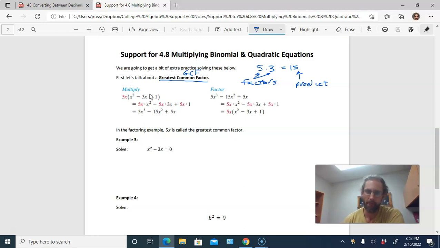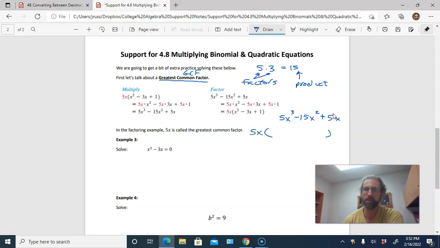And let me show you the way I show my other classes, in which we do a lot of factoring, is you look at these three terms and you ask yourself, what do they all have in common? Well, they all have at least one x. Okay, so that's part of my greatest common factor. And then furthermore, you look at your coefficients, the 5, the negative 15, and the 5, and you could say, well, what number would go into or divide into all three of those? Well, 5 will. And so you take out a 5 and an x, or 5x.